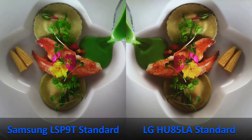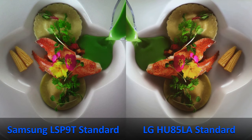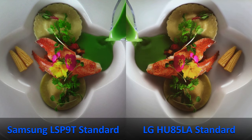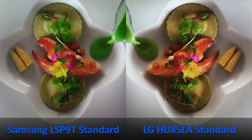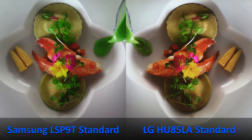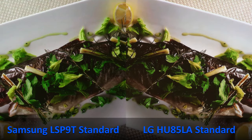I would say that the LG's image appears to have more clarity. It just looks to be more clear because the flowers are popping more, but they both have really stellar images that are both really sharp. You can really see the better greens that the Samsung produces with its more vibrant color.